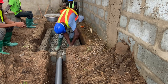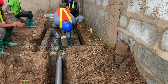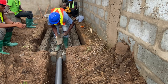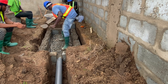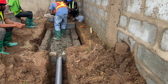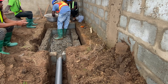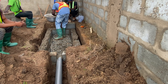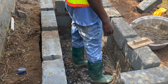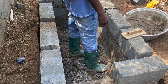Sometimes if the homeowner asks you to construct a biodigester and you haven't discussed with the plumber and don't know the levels or angles at which the pipes are coming, you can go ahead and do the biodigester using blocks — lay your blocks and do everything for it — and leave the inlet hole undone for the plumber. When he comes, you can use a chisel and get the hole done at the angle that will be good for him.